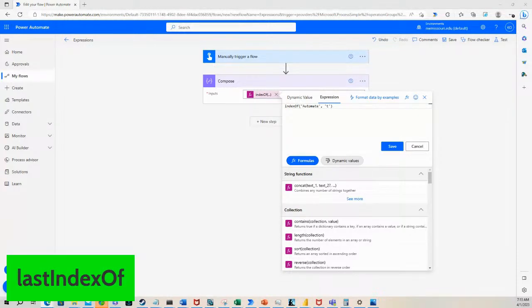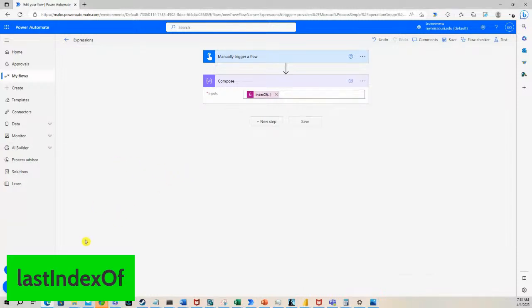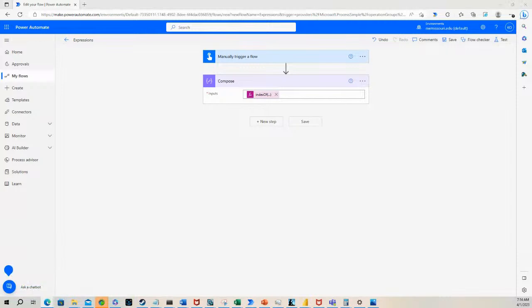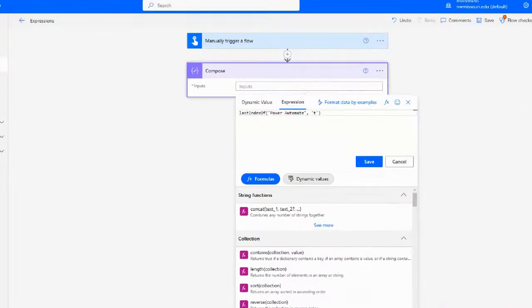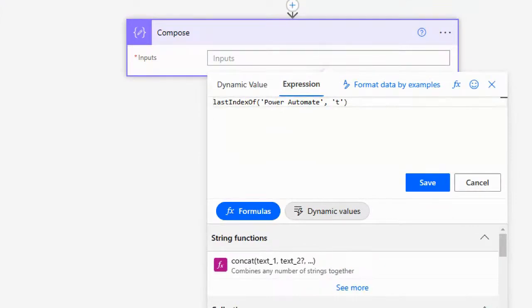Now let's look at how we can use the lastIndexOf. Just go back to the expression window. We're going to use the lastIndexOf.